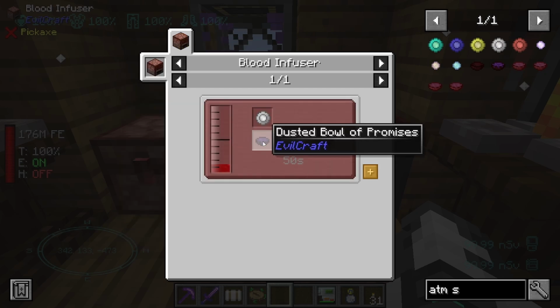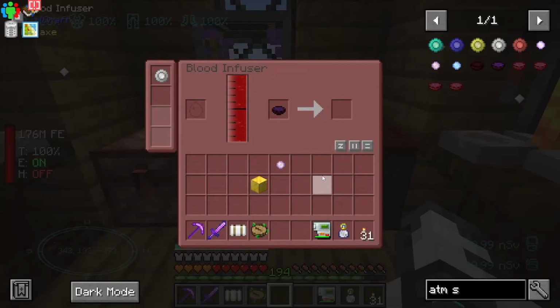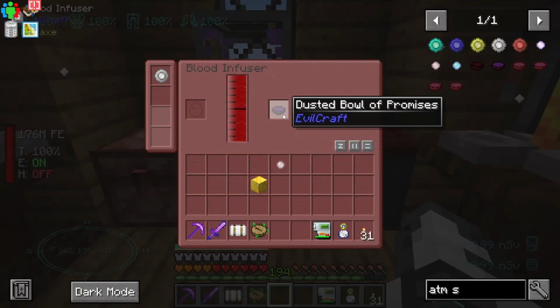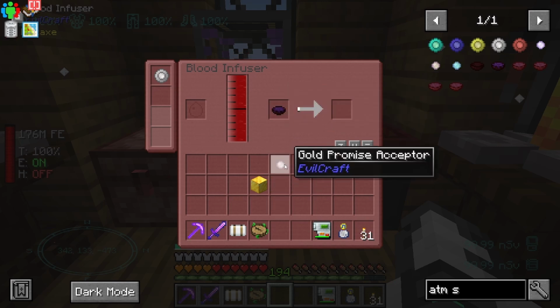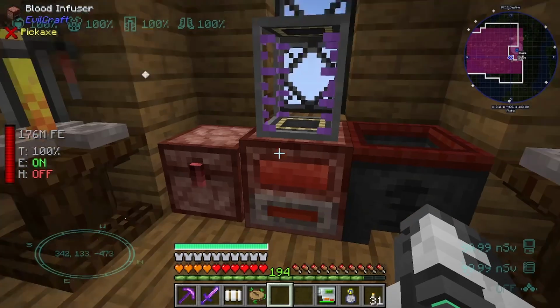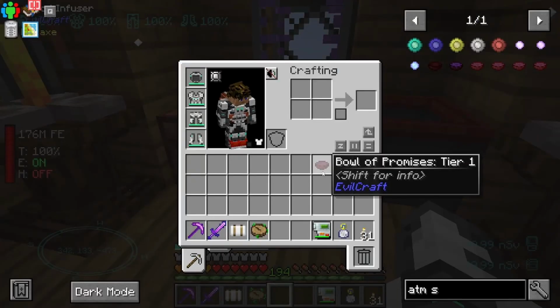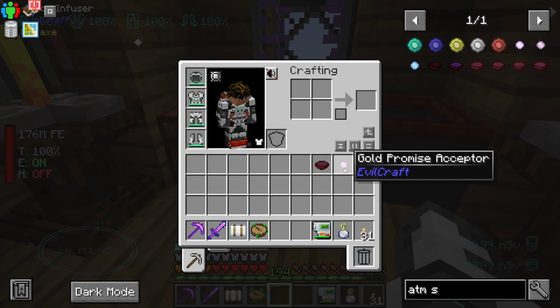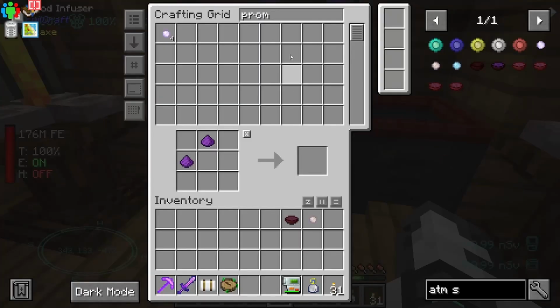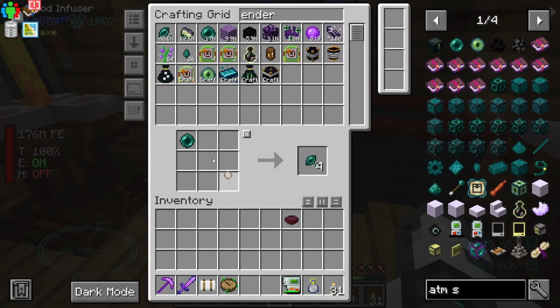We can do it with a tier 1. So I can make one of these. Stick that in. Yeah, there you go. That's going to give us this dusted bowl of, or whatever it's called. We can use that with this golden promise acceptor. I don't know if we put it in here afterwards. I suppose we're about to find out. Right, there we go. That one is done now, so we can get an ender pearl. We've got a couple of those now. What was it? It was something like this. Aha.